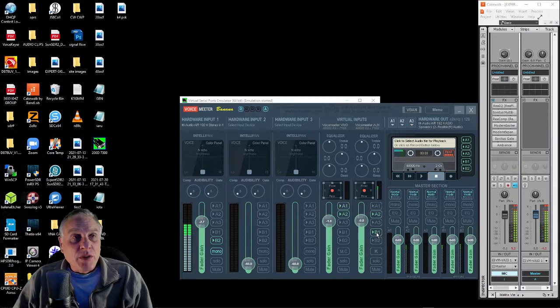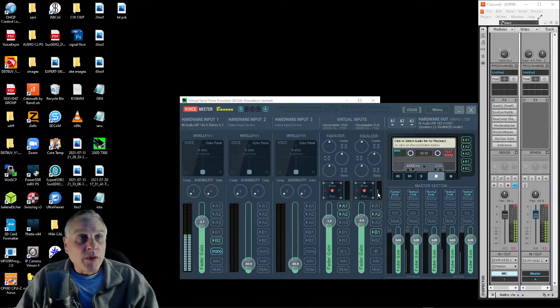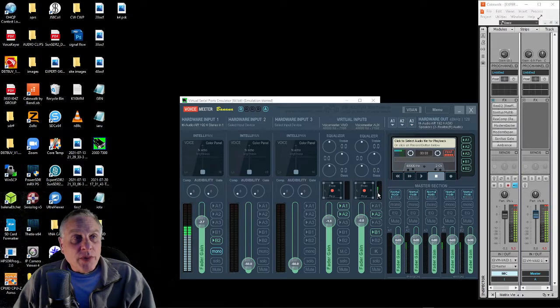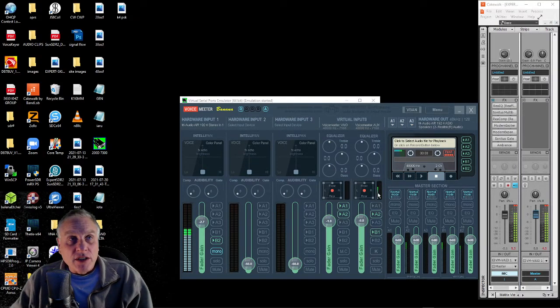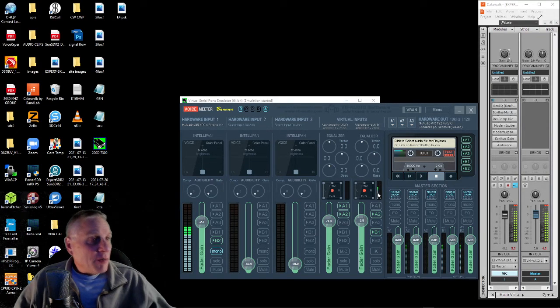So make sure B1 is active. You should be able to, well, you won't see anything in here yet because we haven't configured Cakewalk. And I'll show you how to do that in a moment. Also, make sure that your sound card is set to USB or DAW. You do not want the sound card to use any direct signal. If that knob, let me go back to the sound card. I'll show you. And this is all layman's terms. I'm going to cover everything here.